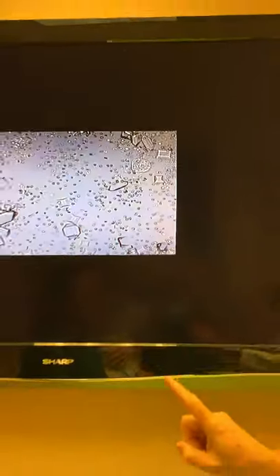Now, these are struvite crystals, and it looks like gravel. It should not look like that. There are also red blood cells and white blood cells, but thankfully she's made a great improvement from yesterday to today. She's been on antibiotics and IV fluids, with some tests pending, but is ready to go home on a special diet.